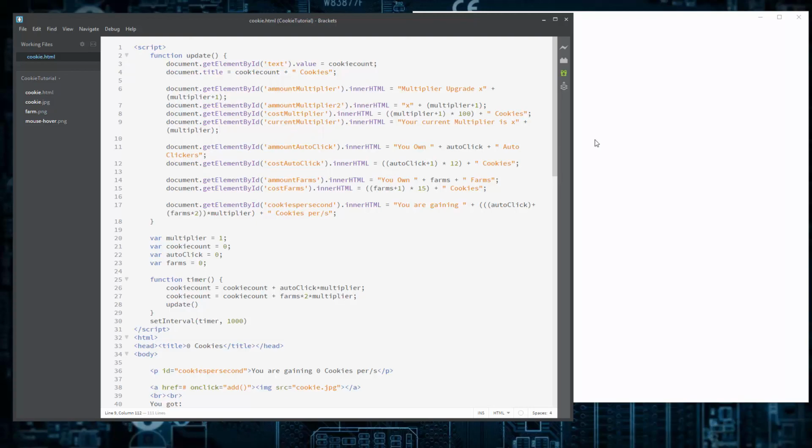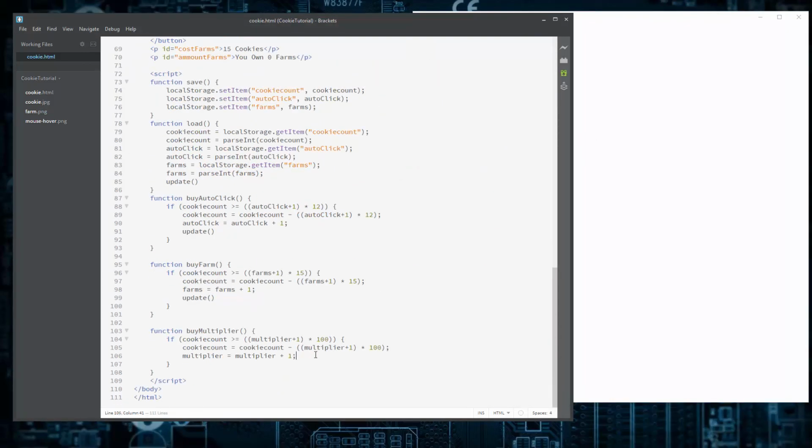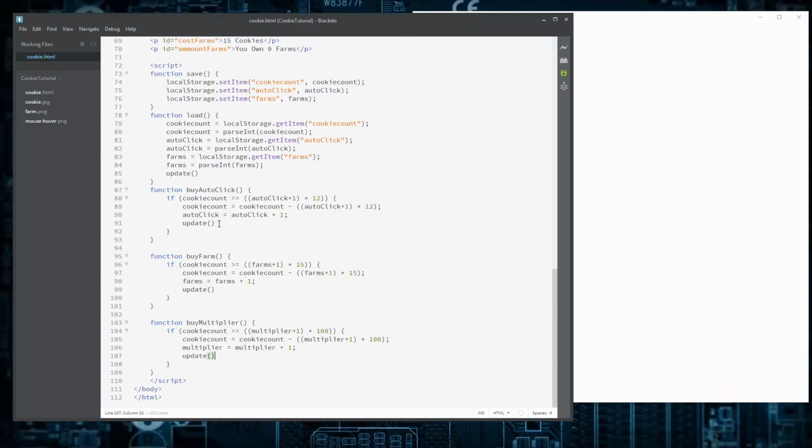So that should actually display other stuff if we actually remember to put update in here, because when they buy one, we want it to update. So let's do all those. Do I need those? I actually don't think so. We'll keep them off. It seems to work normally. It shouldn't need it anyway, because it's like the last one in that function, I think.